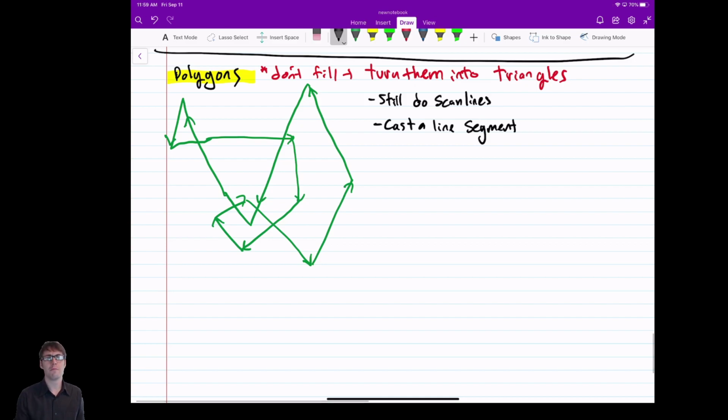We just do it, we don't actually draw a line, right? We just pretend we do. We cast a line segment from our point. Let's see, I'm going to have a point here. So we cast a line segment from each point that we go across. Like in the triangle one, we tested each point if it's inside the triangle. We do the same here. We go through each point, and from that, we cast a line segment to the edge of the bounding box.